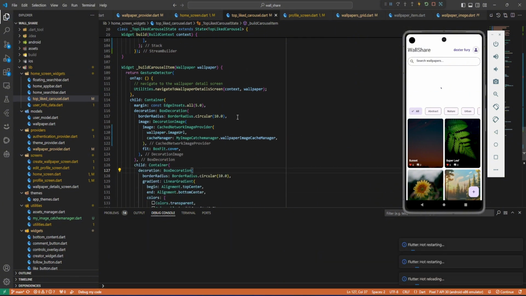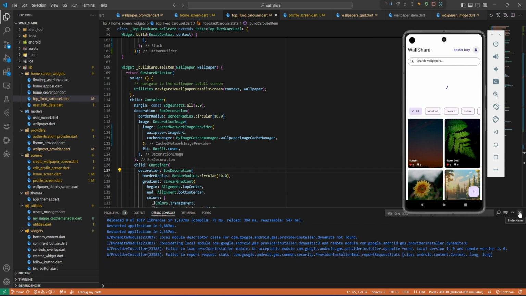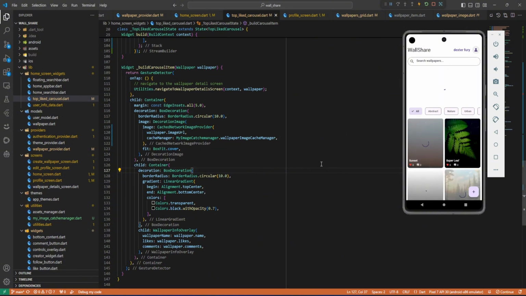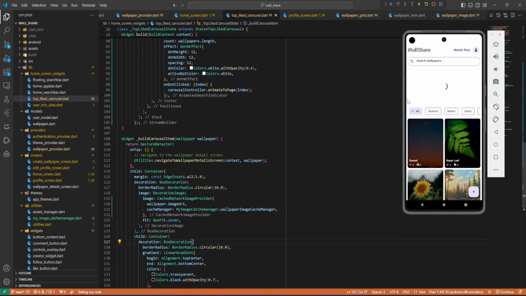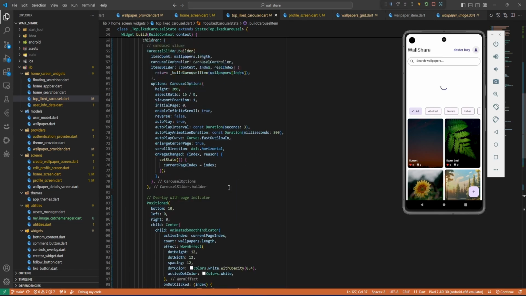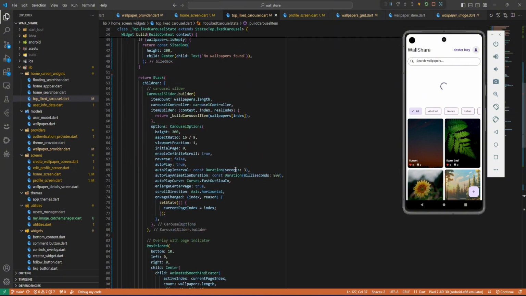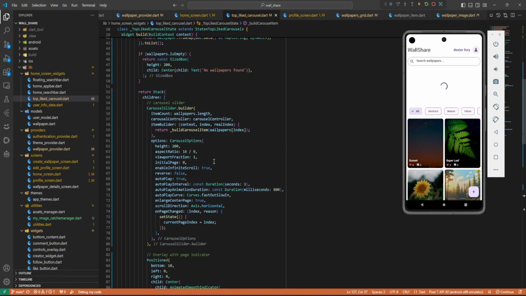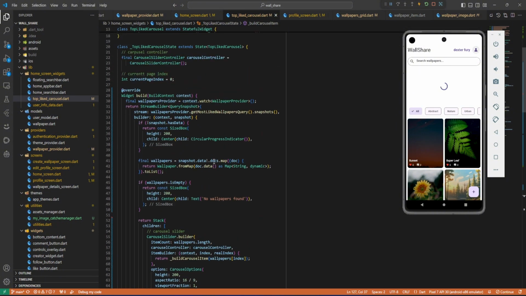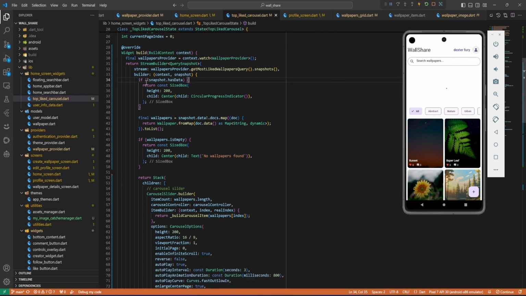Okay, so let's hot reload, and then even in the carousel we're gonna have those images. Okay, let's close this. So it's just loading. Once it's cached, it's going to show. Okay, all right, looks like it's taking longer than expected. Okay, so it's clearly getting here if a snapshot does not have data. Okay, so that's why it's just showing the spinning dialog here.